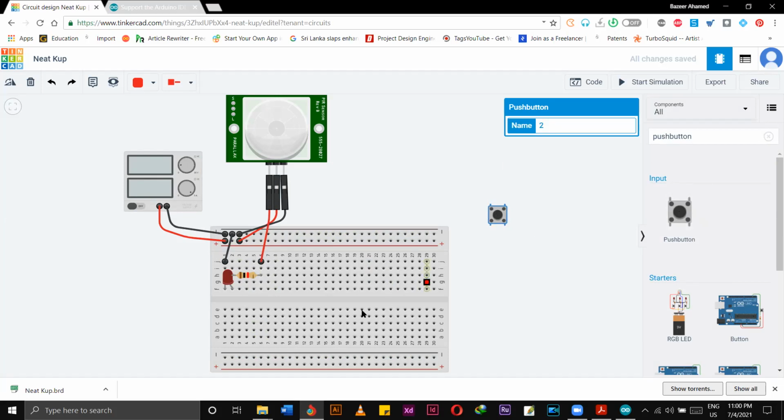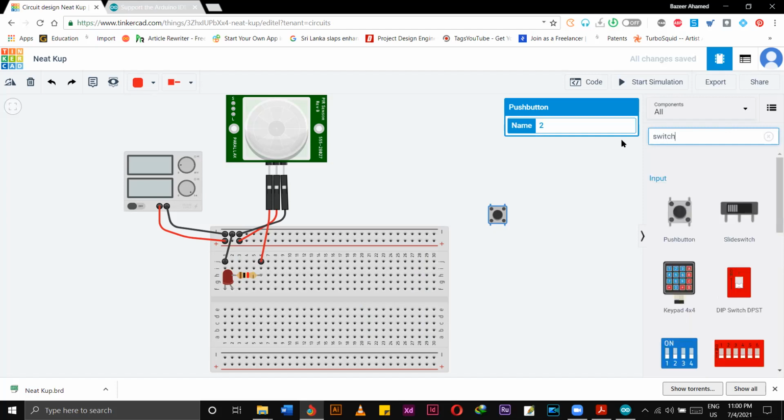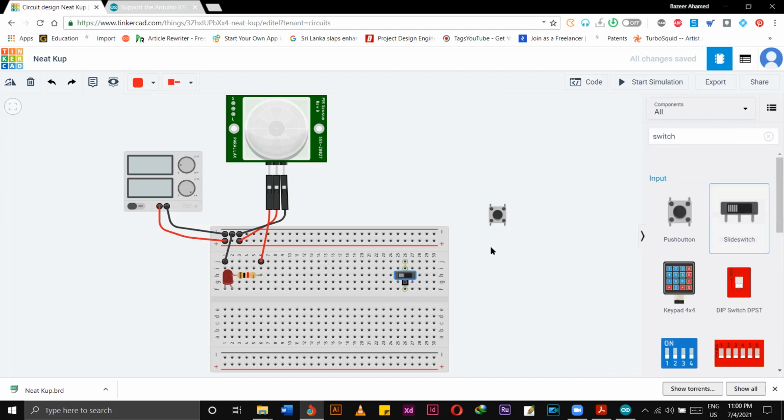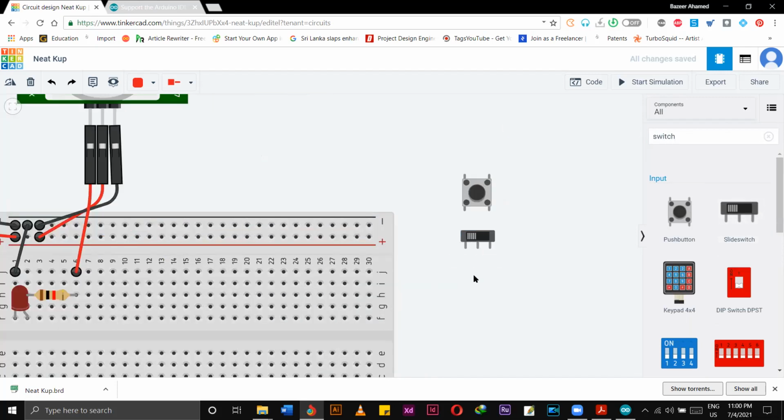You can do other works also. If you don't want to use a push button, you can use a toggle switch. This is the sliding switch. In the switch, you can see that there are 3 terminals: one terminal is common, one is for normally open, and one is for normally closed.